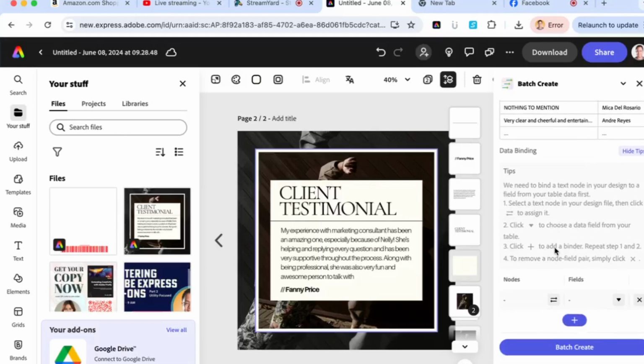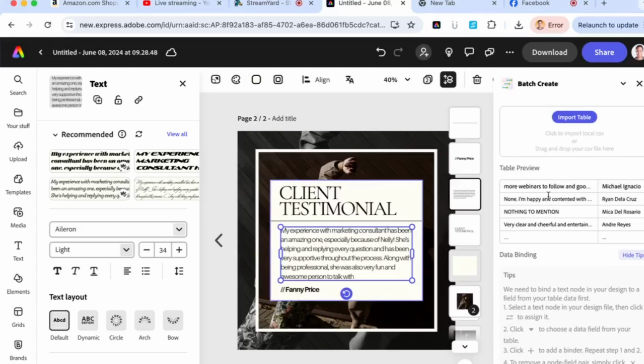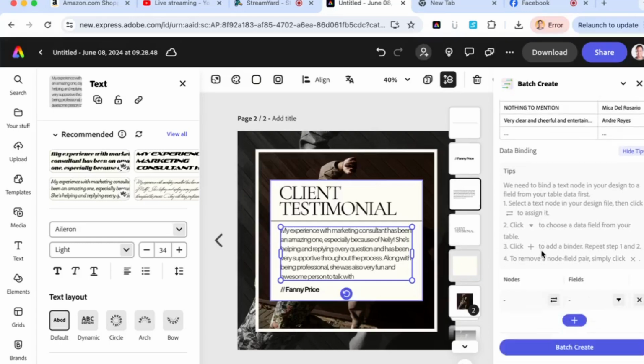So how can we do that? Let's click on this property, which is this text placeholder, into which you will put all of the data from our column 1, which is the testimonial itself, the statement that they have. So for example, if I click on that, let's click on the nodes itself. You can easily refresh it and then check what types of nodes this will go into. So it's like fitting it to your specific field. In my case, I have the following node, and then this will go into our fields.